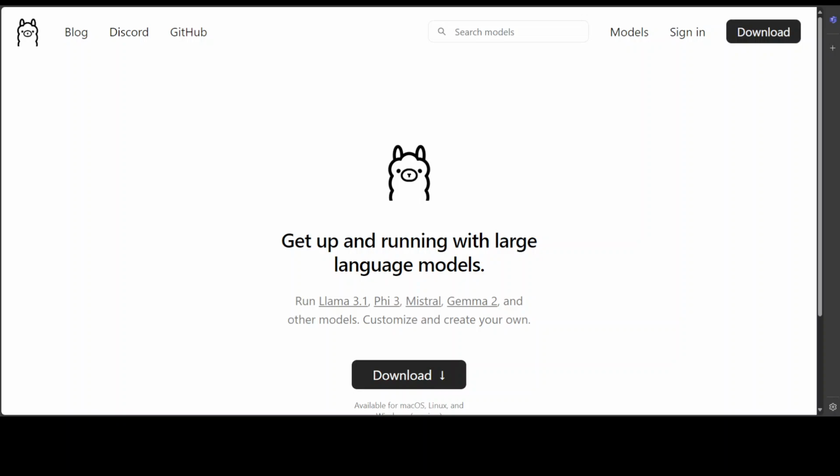As I mentioned, Ollama. If you don't know what Ollama is, it is one of the easiest and fastest tools to run large language models locally. I have done heaps of videos on Ollama, so please search the channel and you should be able to find them. So let's go to my local system and I will show you how to do it. I already have Ollama installed, by the way. Very simple to install.